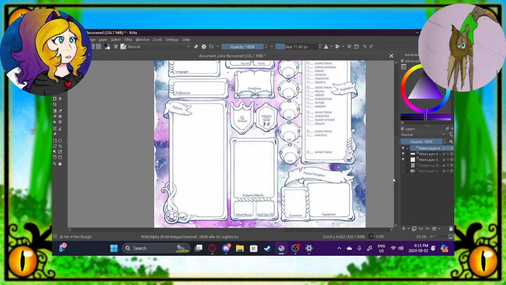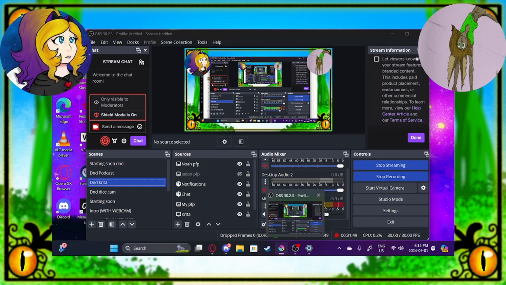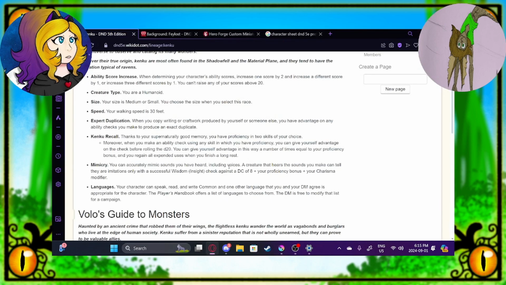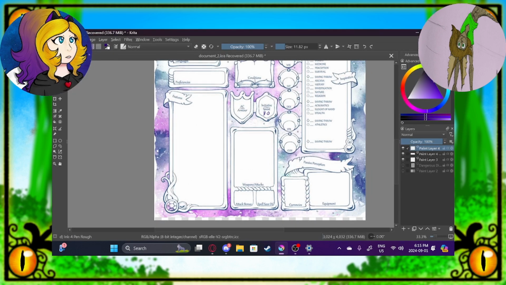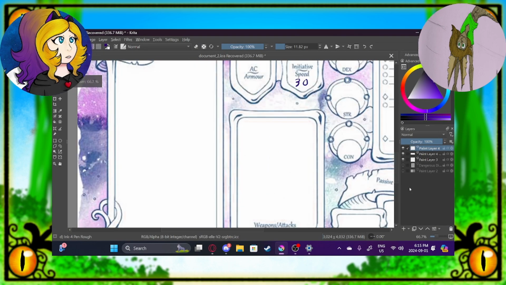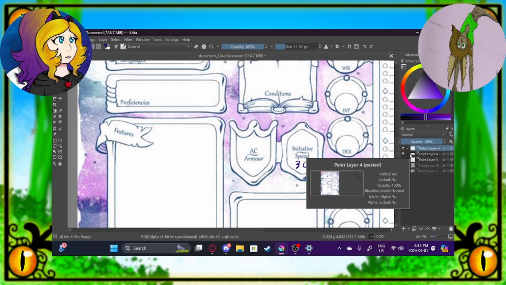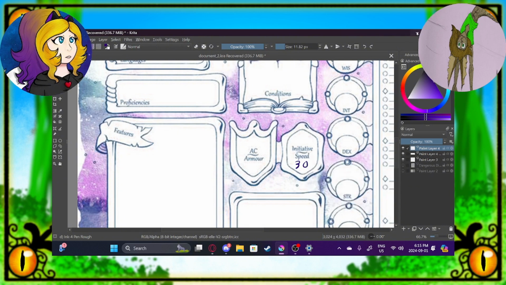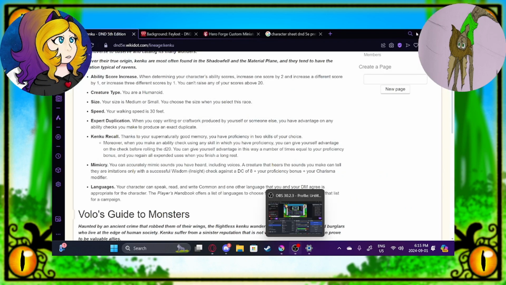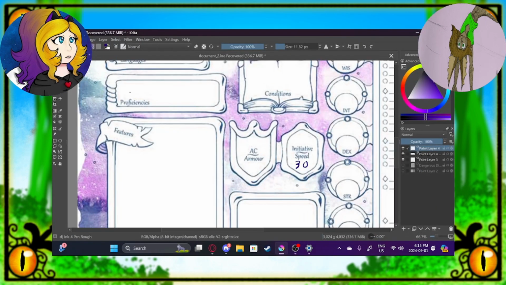Okay, so I'm going to write that down. Let's see. The ability was expert duplication. So I can just write that down, and if I ever need reminders of what that is, I can always look it up on Wikidot. Expert duplication. Thank you. And if you're working digitally, you can just copy paste it in some scenarios. Yeah, you can literally just cut the whole thing out and then paste. That way you don't need to go to a separate website or anything.